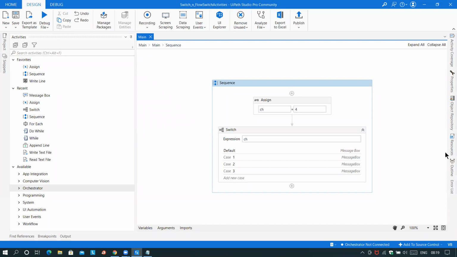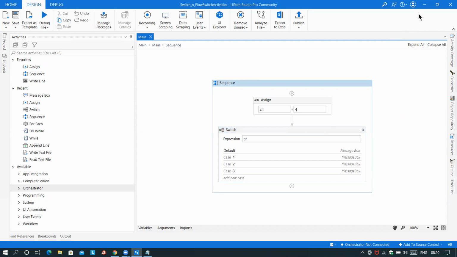We can write more than one case based on the requirement, and we can select only one choice at a time from the switch itself. From more than one option, if you want to select only one choice, we can use the switch activity.